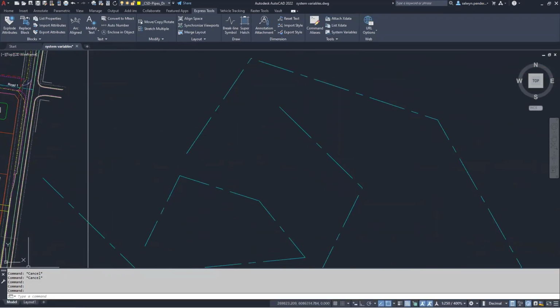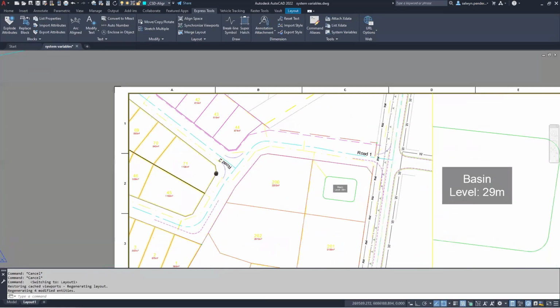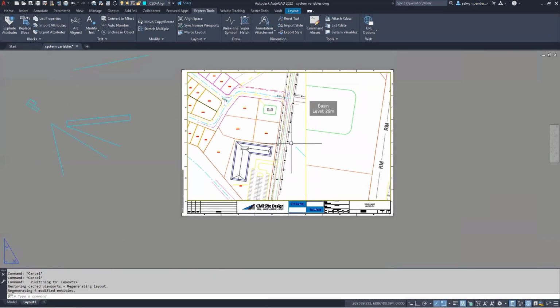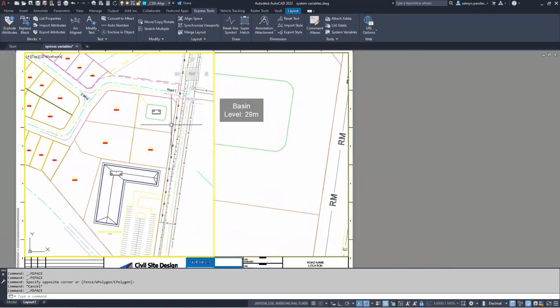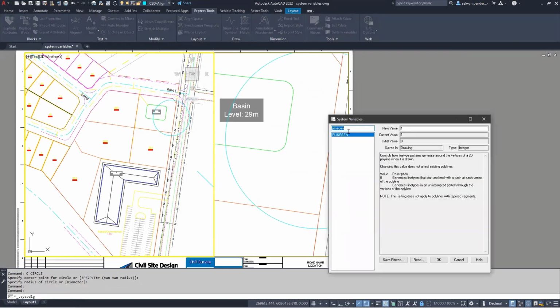Next one, not everyone is familiar with, but it's one of these ones. When we have a viewport, I've got a viewport in here. That one's set at 1 to 1,000. This one here is set at 1 to 200. And we can see that we have the same area here. If I was to draw a circle just here, you'll see that that point is over here. We've got a difference in line types here. If we turn on PSLTSCALE, we'll just go over here. Sorry, not PLINEGEN, PSLTSCALE.